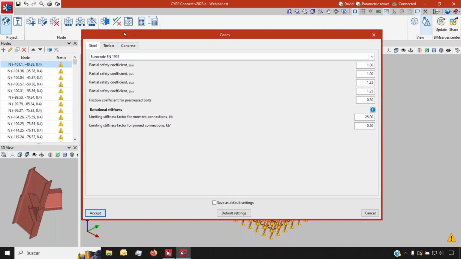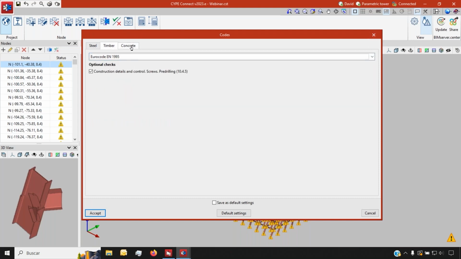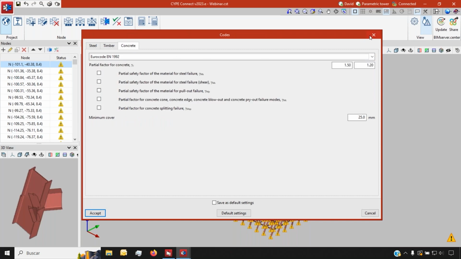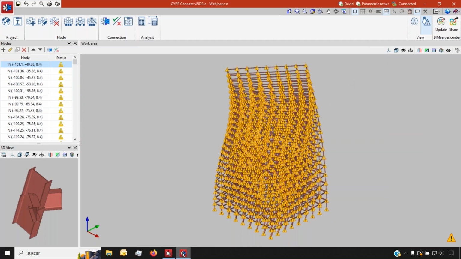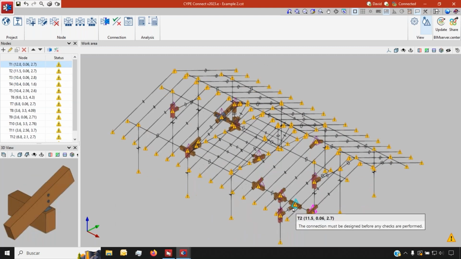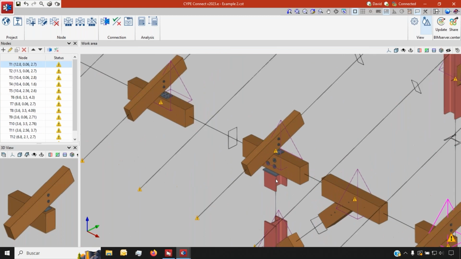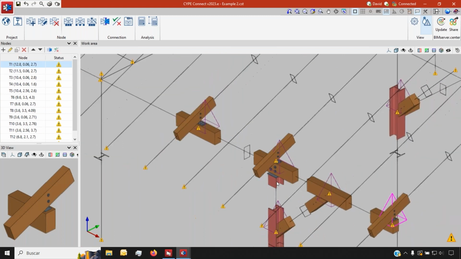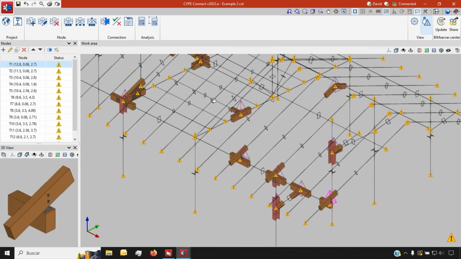And in SiteConnect, we can work with steel as well as with timber and concrete, because we can design either steel joints, or if we needed to, we could create also timber joints like these ones that we have in here, as well as combined ones with steel to timber or steel to concrete and so on.